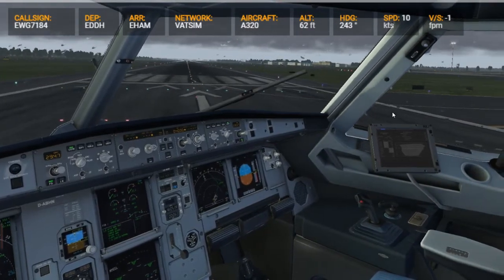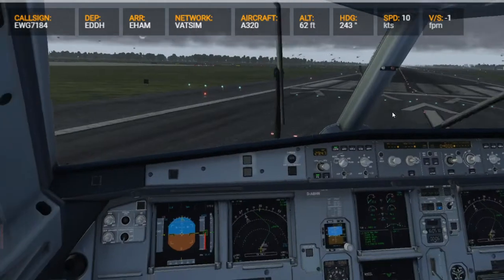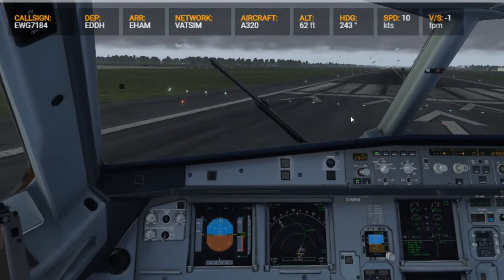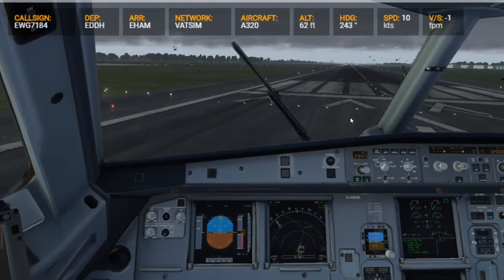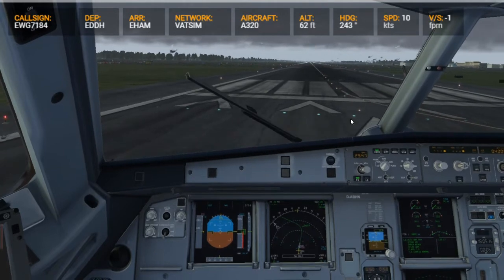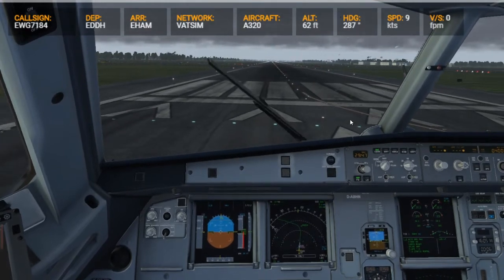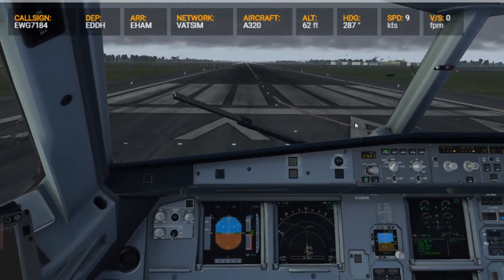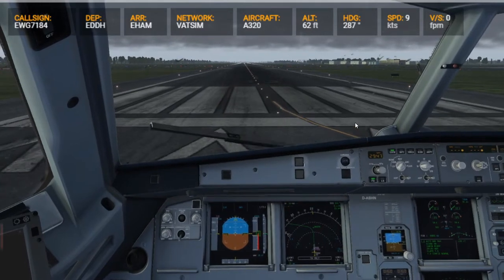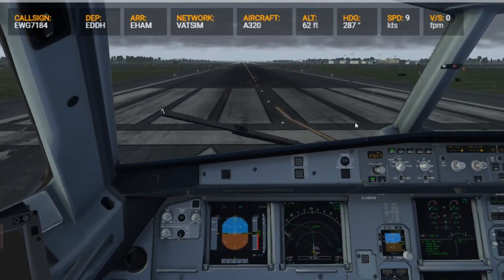Okay, lining up here. 15 minutes, no, 20 minutes behind schedule. Oh, that's not good. On runway 33. Runway verified. Okay, so let's just get going.